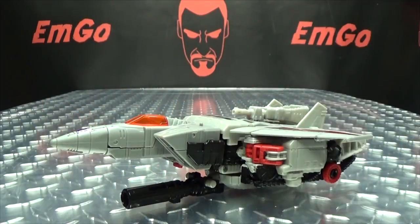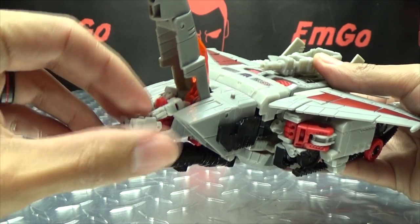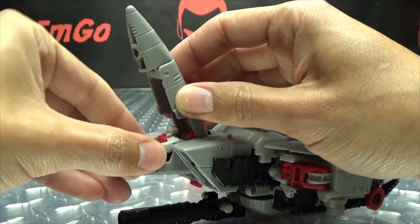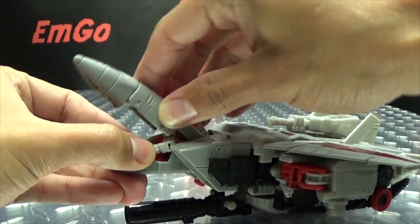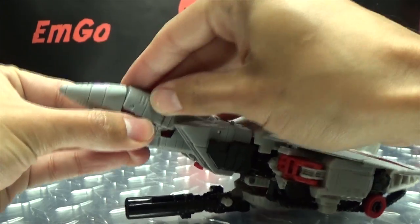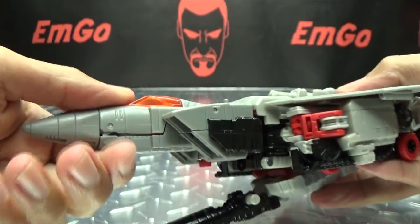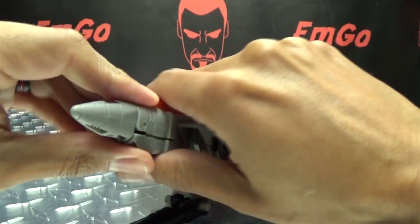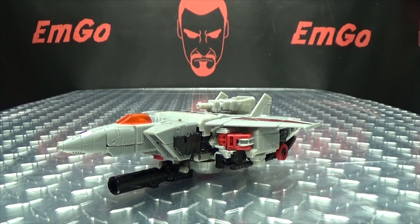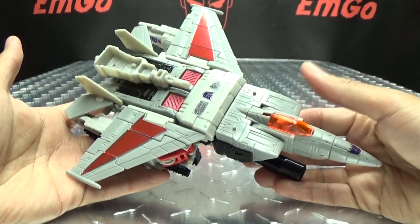But you can also take Mr. Doomshot here, and you can open up this cockpit section right here and take Doomshot and just sit him in there and close that up, which is a little tight for him. It's a very snug fit for him in here, but come on. I feel like I'm going to hurt him. I really do. There we go. Yeah, close that up, and you can have Doomshot in there flying the jets. Although now, for some reason, it doesn't want to close all the way. There we go. Not the best fits in the world, but there you go. So there you have the jet mode. Which, like I said, definitely works better than the tank mode.